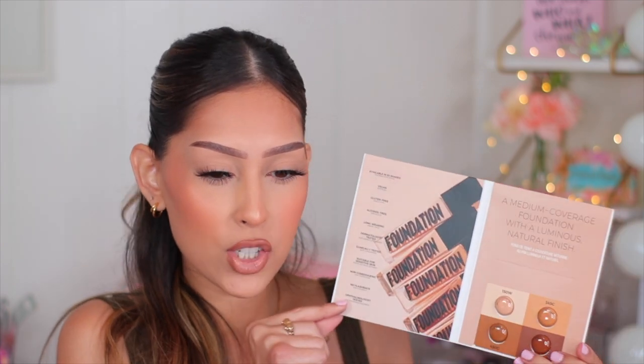In here they also sent over a few samples. For free I got the ABH makeup sponge — I've never tried it before, it feels really hard actually, I don't know if I'm going to try that. They also sent over one of their loose pigments in the shade Sand. And then they sent over this little card with samples of their Luminous Foundation, which I already have in my collection — it's not my favorite foundation.